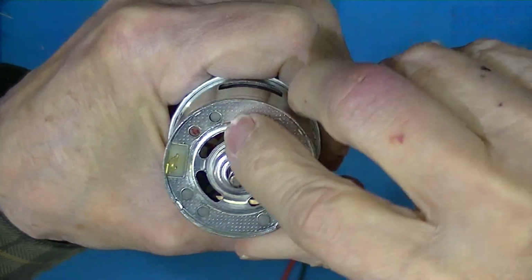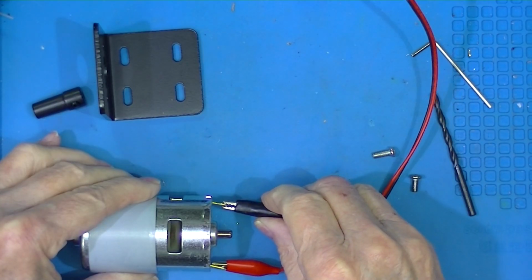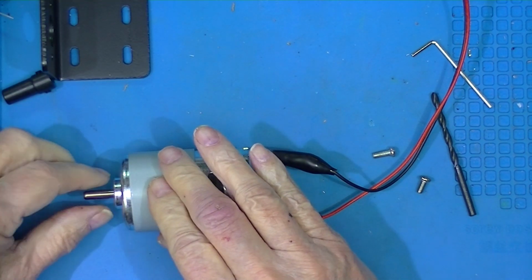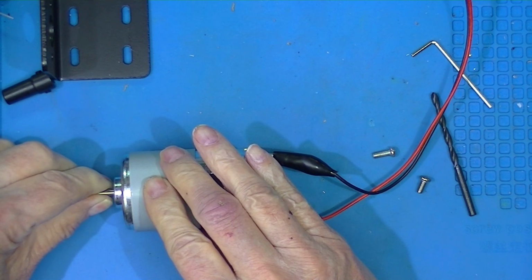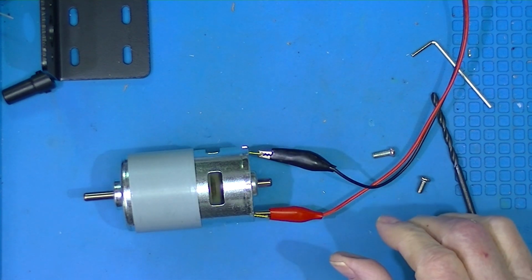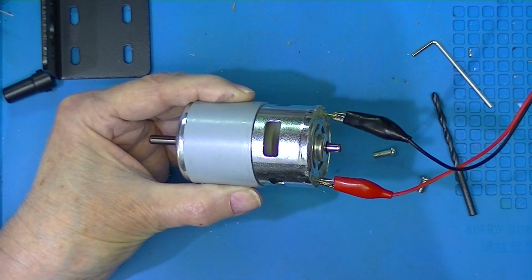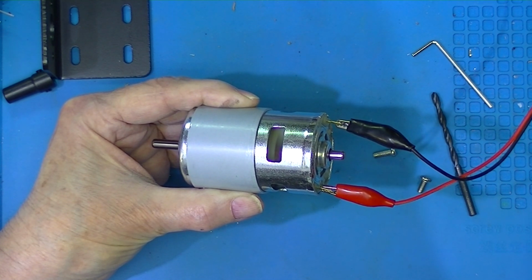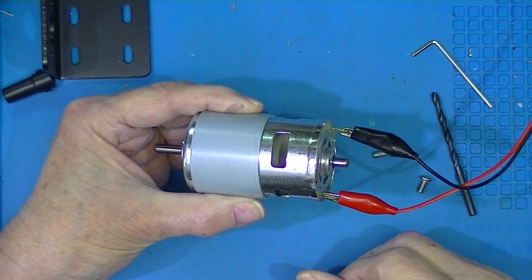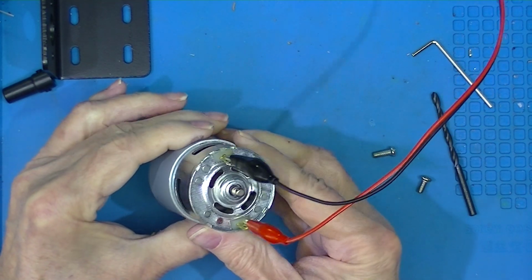Now the positive terminal is identified by this little red dot. And there's a plus sign on it, but it's very hard to tell. It's actually pretty quiet. That's 3.3 volts. And it's up to 1.5 amps. Now it's down to 0.34 amps. Very quiet. There's 20 volts. It's drawing 0.5 amp. It's actually a very powerful motor.